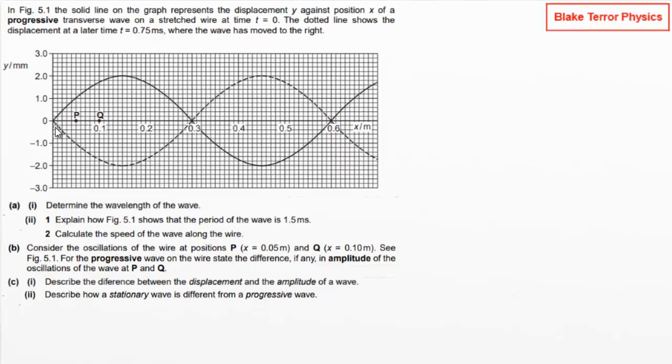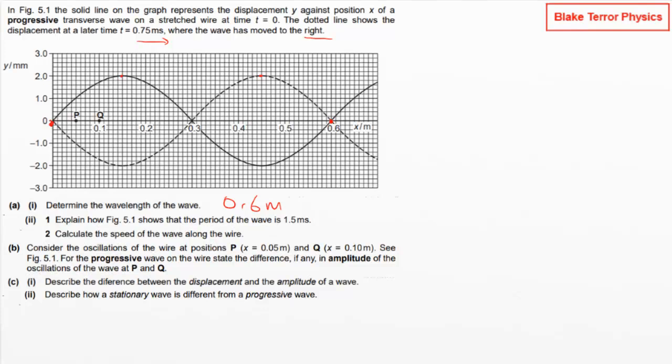Okay, right, so it started off at this solid line. It's moved in one direction or the other. Oh, it's moved to the right. So we've got this direction of travel, and now this peak here has moved along to this peak here, is what it's saying. Determine the wavelength of the wave. Right, okay, well, we can just read that straight off of the graph. If we're going from 0 there, we're getting back to where we started there at 0.6. So that's 0.6 meters. That was a nice easy starter.